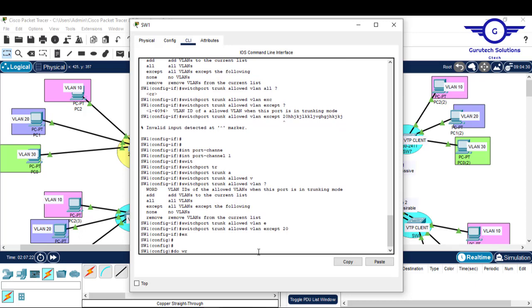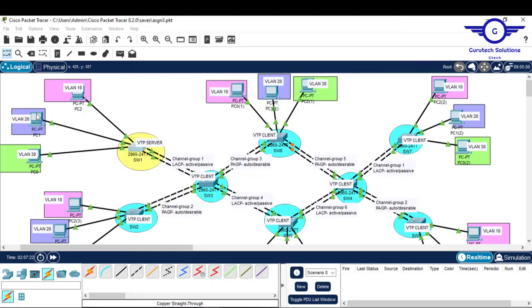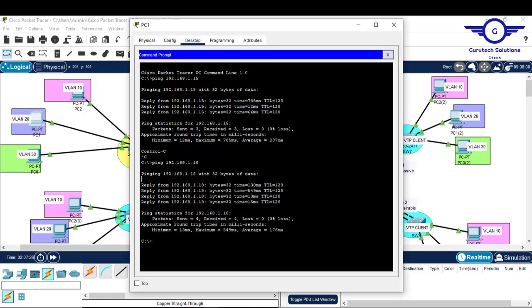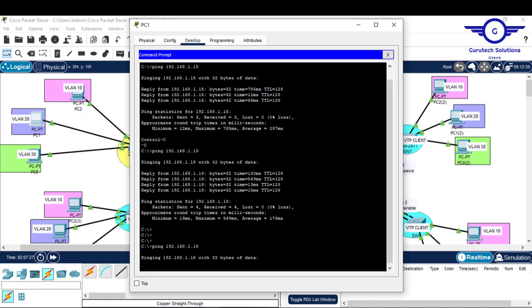Do write. So I will go back to VLAN 20. Remember the first time we tried to ping other computers on the same VLAN, they were replying. It was successful. So let me try to ping again. Same IP address .18. So let's just wait. It won't communicate.